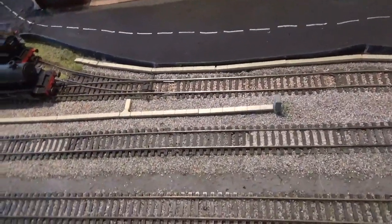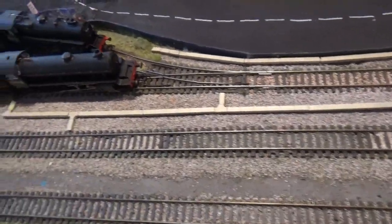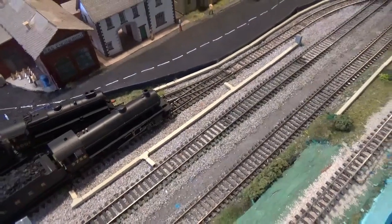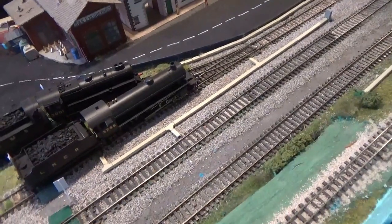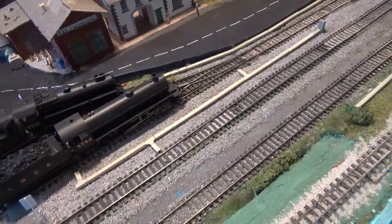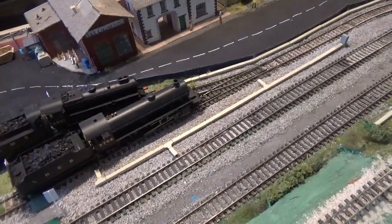So that's all the cable trunking now laid down in place, and I am really happy with that. So that's now the track side, line side stuff done. Now we're going to move on to adding the roadside detail.